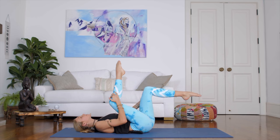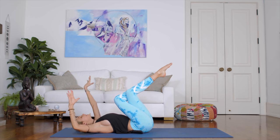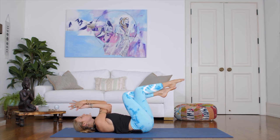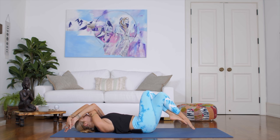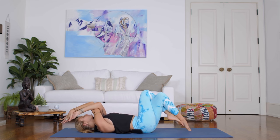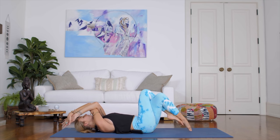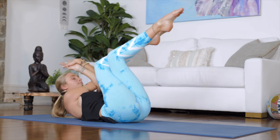From here, cross right knee over left, and then we're going to take eagle arms, taking our left elbow underneath the right elbow. From here, you're just gonna tap toes and fingers over to the mat. Exhale, touch the elbows to the knees. That's one. So we go open and two. Open and three. Keep it going.